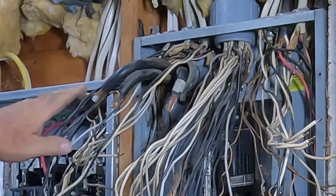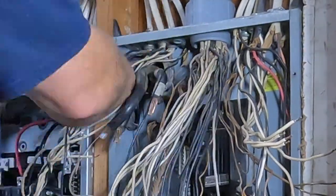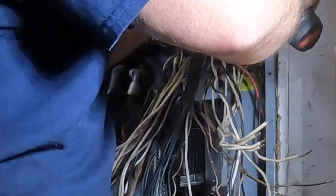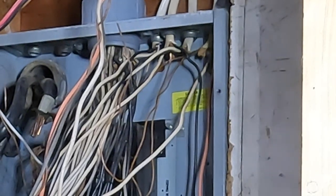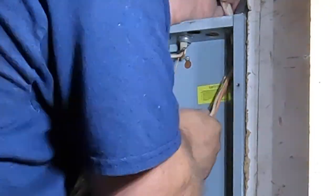Even though it's technically not an upgrade in amperage, we are upgrading the equipment. Any kind of equipment that's over 40 years old probably could use an upgrade — there have been major advances in circuit breaker technology since then. You don't want to rely on old equipment when it comes to an overload, a short circuit, or a ground fault. As you can see, it's a 2.5-inch piece of PVC with all the Romex sleeved inside. They did that because they used single connectors at the top and ran out of knockouts. I don't like it, especially inside a wall where ambient temperature could affect those cables. I examined all the cables and there was not a problem — I was surprised. I managed to put in double connectors for each Romex connector and got rid of that 2.5-inch sleeve.